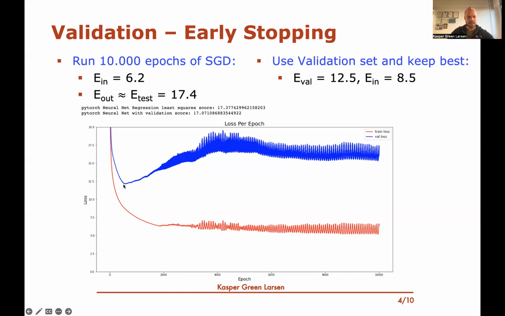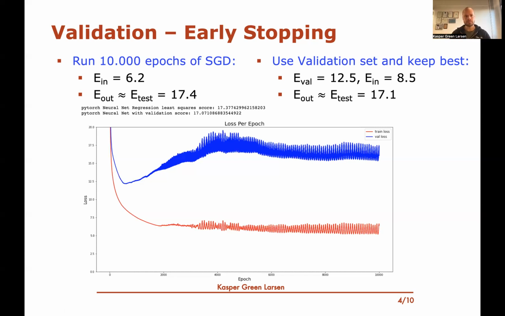And here you can see that the in-sample error at this model that we've trained at this point is something like 8.5. So it's worse than the best red one that we've seen. Yet the out-of-sample error, which we approximate by a test error on a test data set that we set aside, is actually better. It's 17.1, right? So here again, this is an example of where we can use validation when we do this whole training. It's not necessarily the model that looks best on the training data that's actually the best choice of parameters.